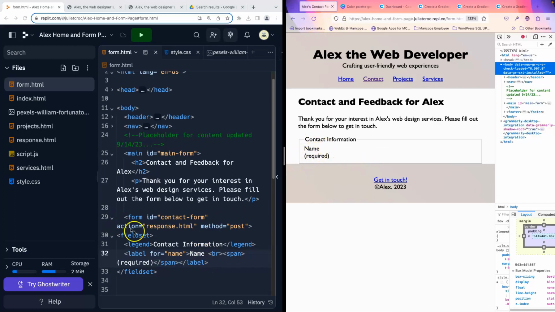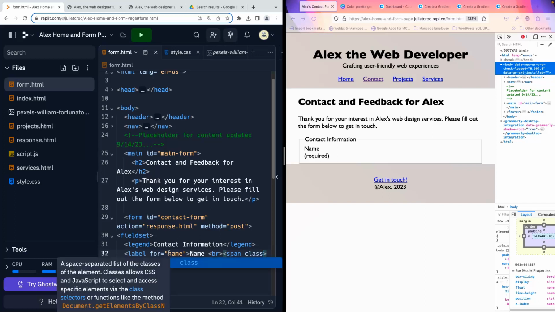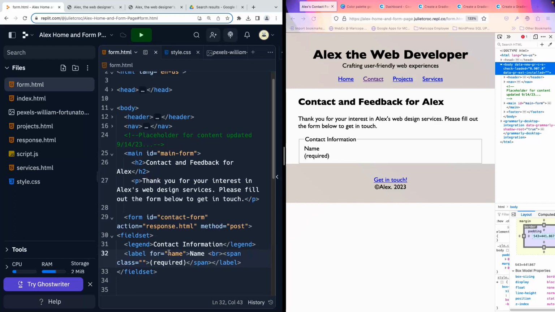Notice here, see how it says required? Within this element, I'm going to have something that changes, but I need to make sure that it changes. I just don't want to call every single span I have. Span is a generic element just to style a certain part of something. It's used for these inline elements because you don't have a way to choose a word inside, so you wrap it in a span so that you can change it. And I'm going to give it a class of require, because there's going to be other required elements.